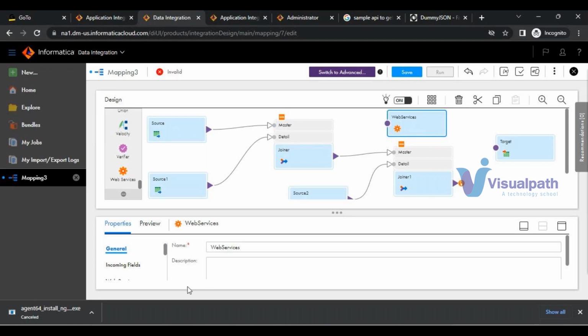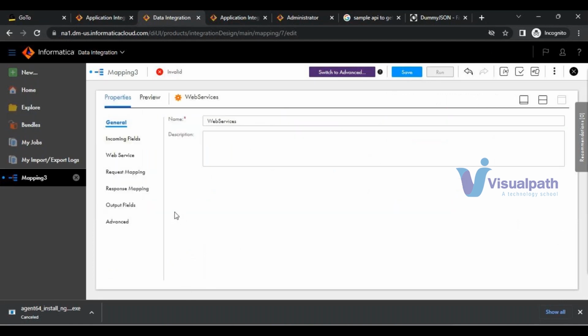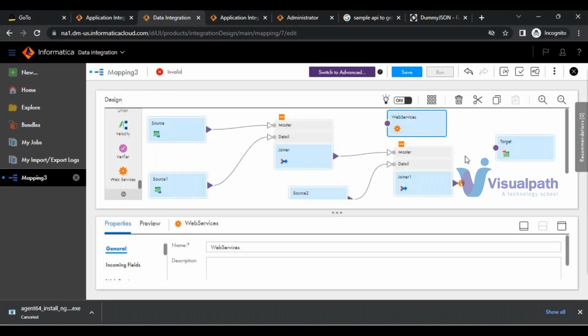When you are practicing you'll come to know, because it requires a few prerequisites. We should have the swagger file. On top of the swagger file we should have a REST v2 connection. On top of the REST v2 connection, at the high level, we should have a business service. So these are the prerequisites.